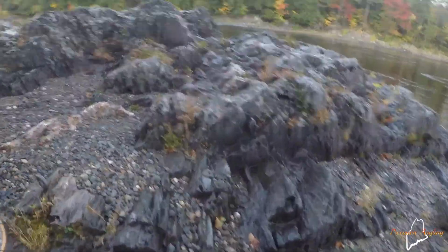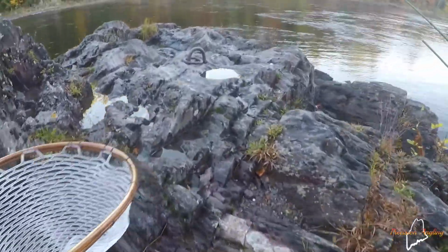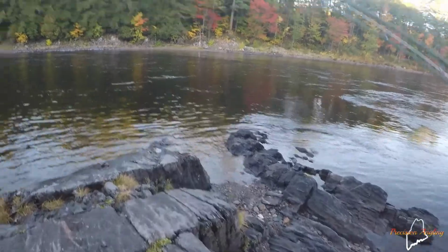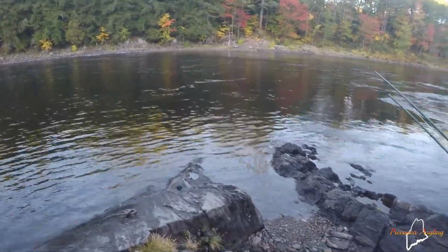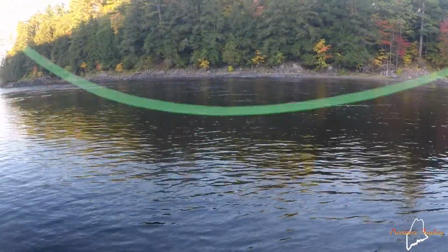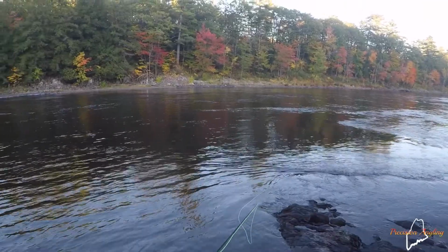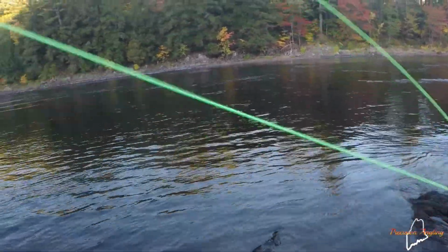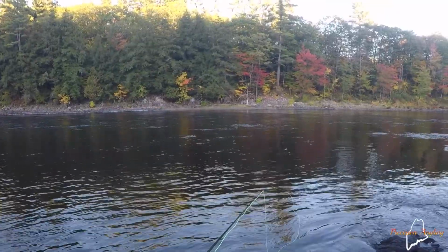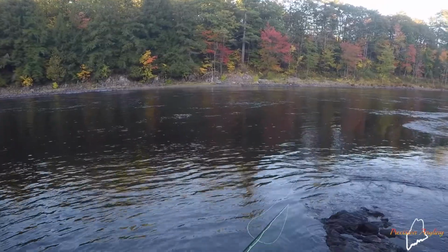All right, coming up to spot number 2. River looks like it's moving pretty good. I didn't see a car in here when I pulled in, so hopefully the fishing's okay. All right, so I haven't seen any fish rising yet. Doesn't mean there's no fish here, just means I haven't seen them rise. Really not much of a hatch tonight. There's not much to really match up to. That last spot I was at, I saw a few fish rising, but I don't exactly know what they were rising for.